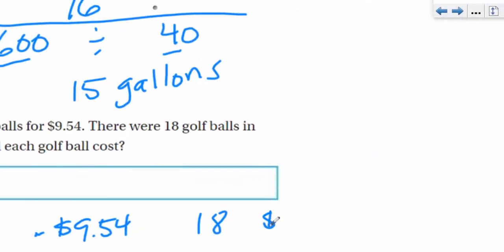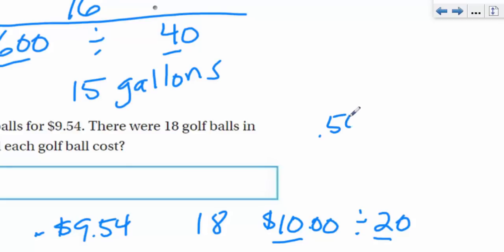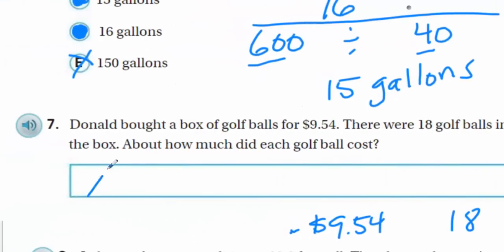So if we had $10 divided by 20 instead of the 18, now that's nice because we have 10 divided by 2. So it's not going to be $5, but it's going to be 50 cents based on a power of 10. And you can multiply that through to double check. If 50 cents times 20 of the golf balls, we have 0, 0, 10. We have 2 decimal places. You can see it brings us back to $10. So yeah, I would have to say that each one would be about 50 cents.